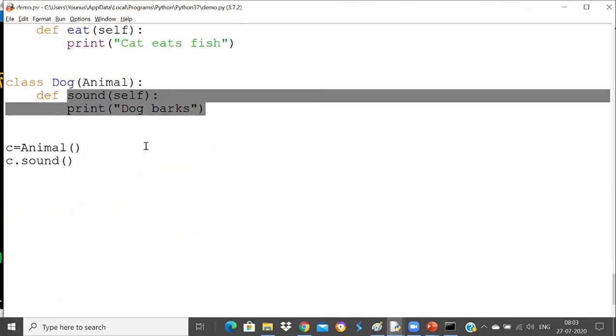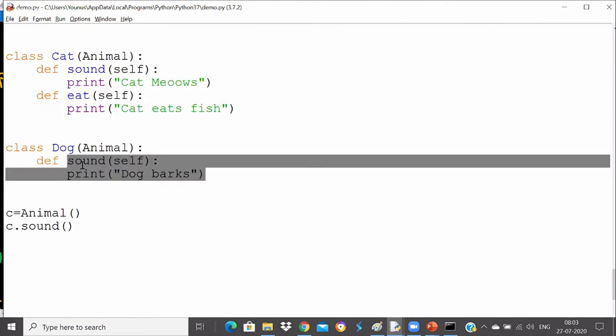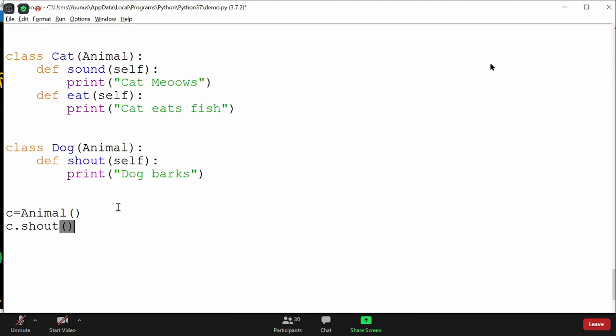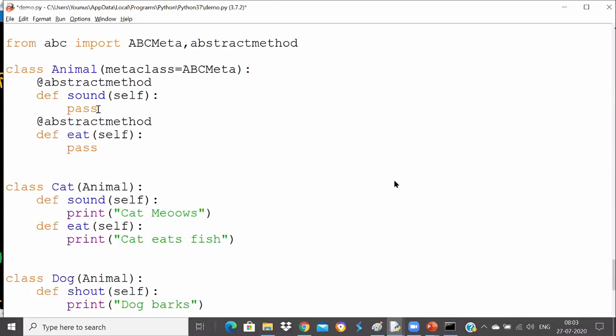Dog will have something instead of sound, some other name like shout, some name they have given, and they're trying to call shout. You will get an error now. Thank you, Satyam. You will get an error that Dog does not have the sound and eat methods. Now the rule for cat and dog is they must override these methods.